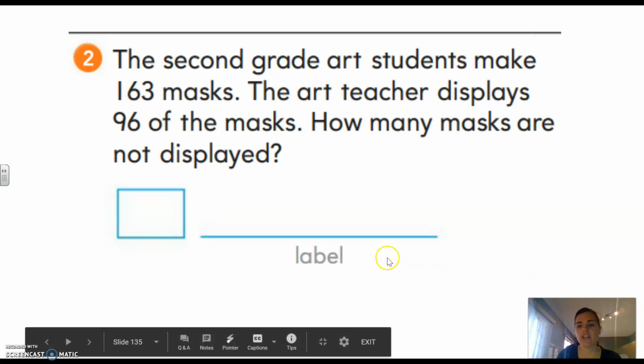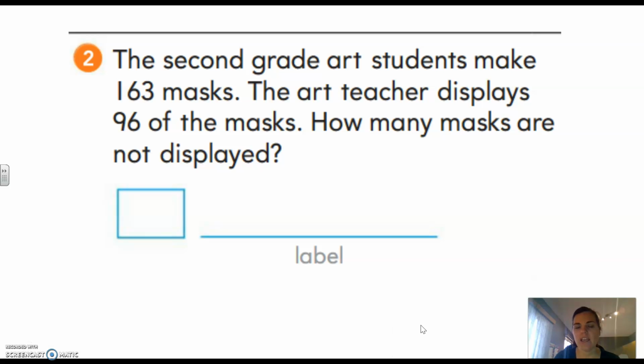So in order to do that, I need to set up my equation on the side, 163 minus 96 to solve. Okay, remember if the number on the bottom is bigger than the number on the top, we go next door and we knock, knock, knock. Otherwise I can ask myself, if I have 3, can I take away 6? Nope, so I have to go next door and ungroup a 10 cup.